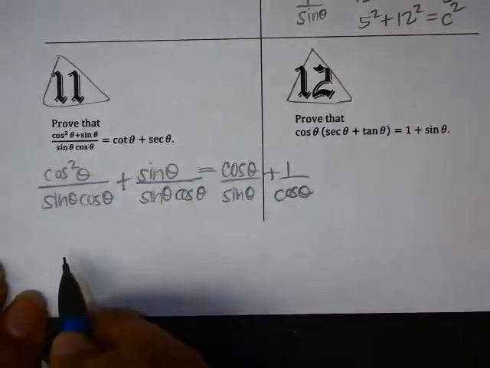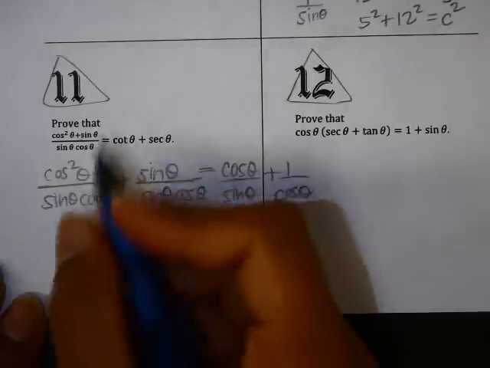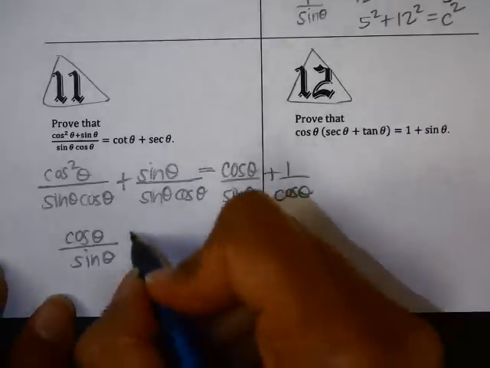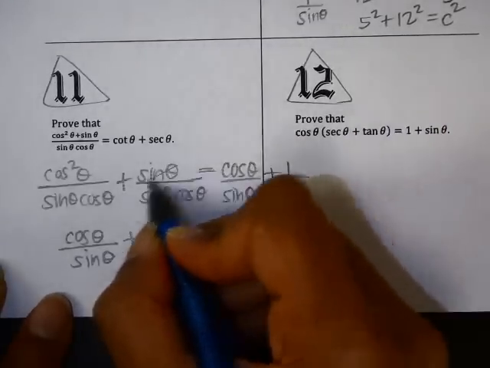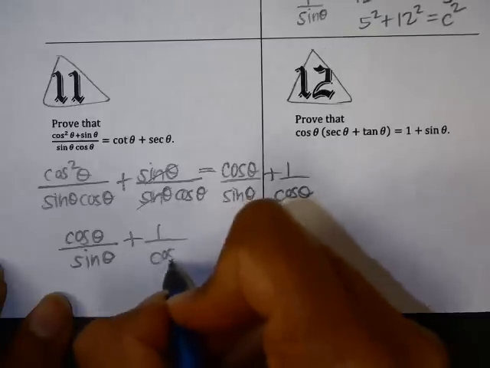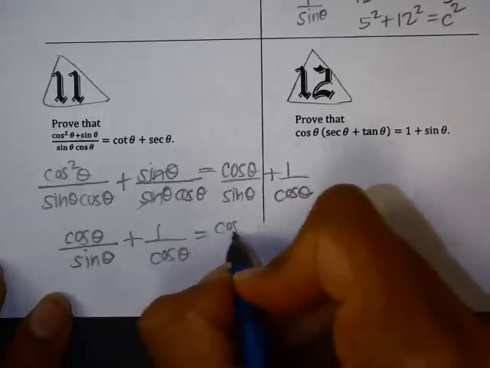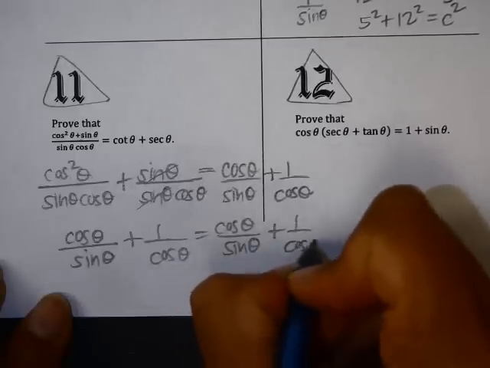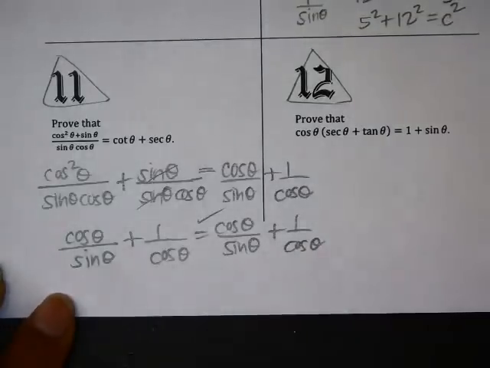So simplifying further here, cosine squared over cosine just leaves one cosine on top and none on the bottom. Here the sines cancel out, so we're left with 1 over cosine. And we have already proved that the left and the right side of the equation are equal to each other.